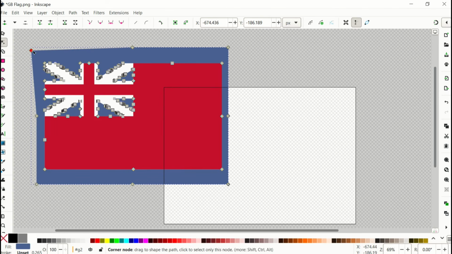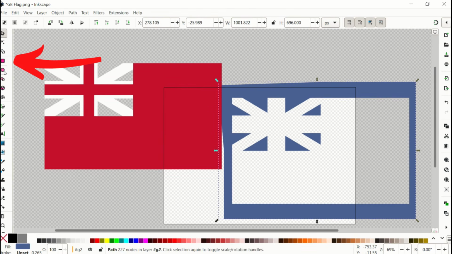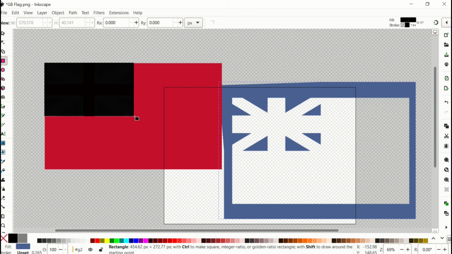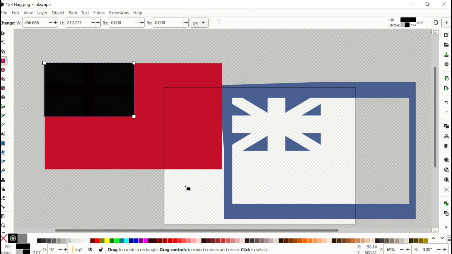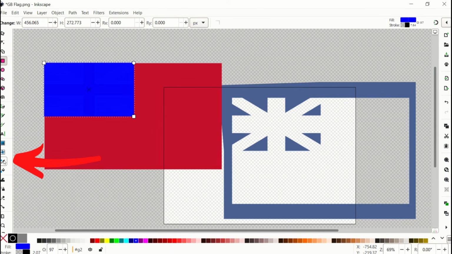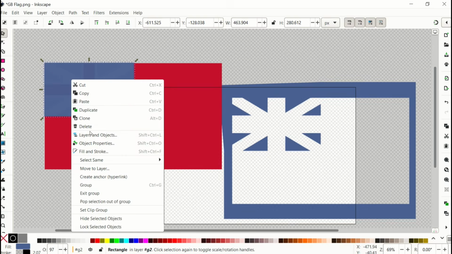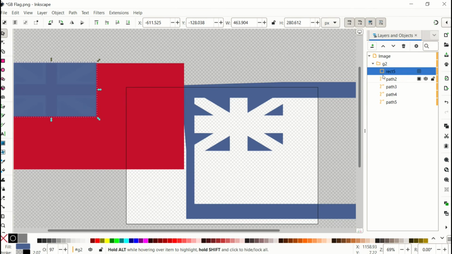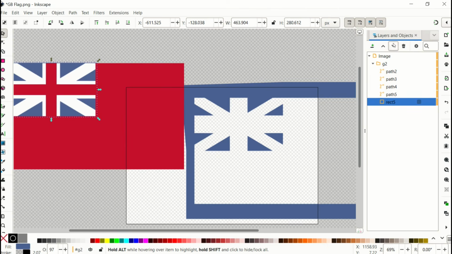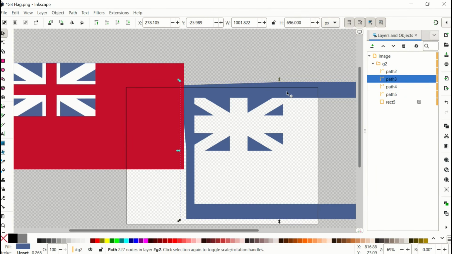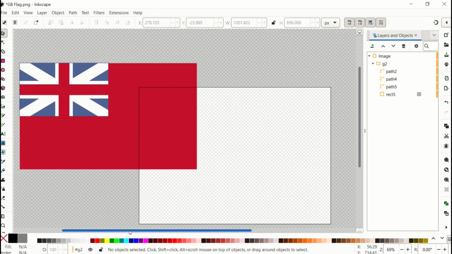Very strange, right? So what you can do is remove out the blue. I'm going to click on it. So I've pulled the blue away. And then what you can do is actually create a shape that sits right like this. You can color it the same color as the flag. So you can just use the color palette, or you can use this little eyedropper tool here on the left-hand side. I'm going to go over to my original blue, click on it, and you'll see it changes it now to the same color of what I just scanned. From here, I can right-click, go to Layers and Objects, and I can move this rectangle down to the bottom. Now I can simply click the blue, remove it, and what I'm left with is a Great Britain flag.